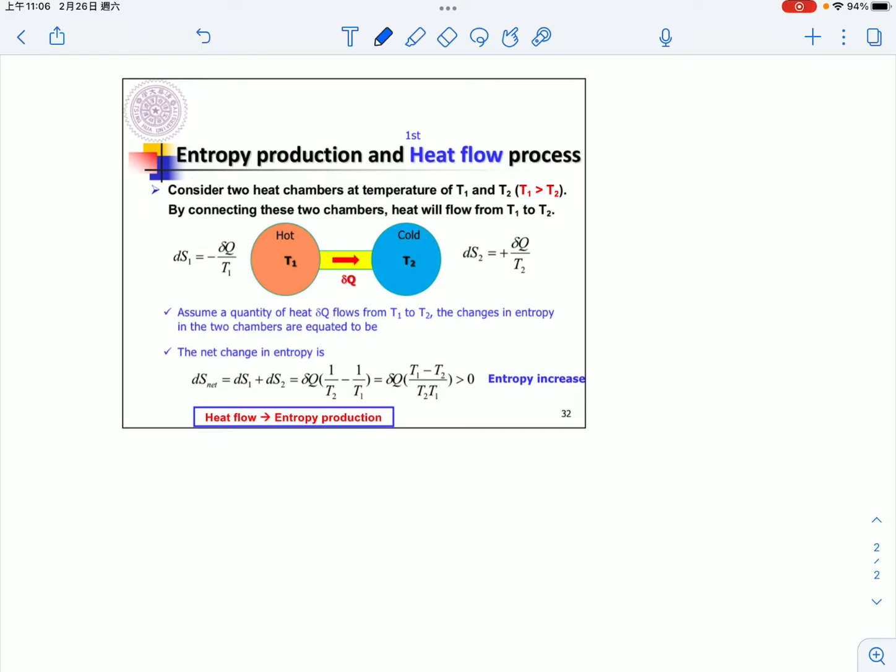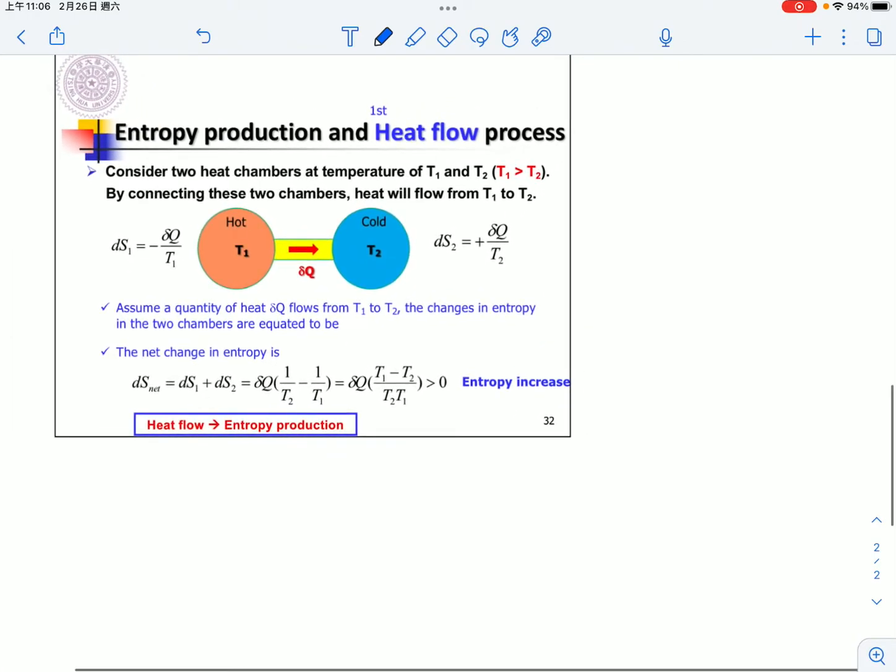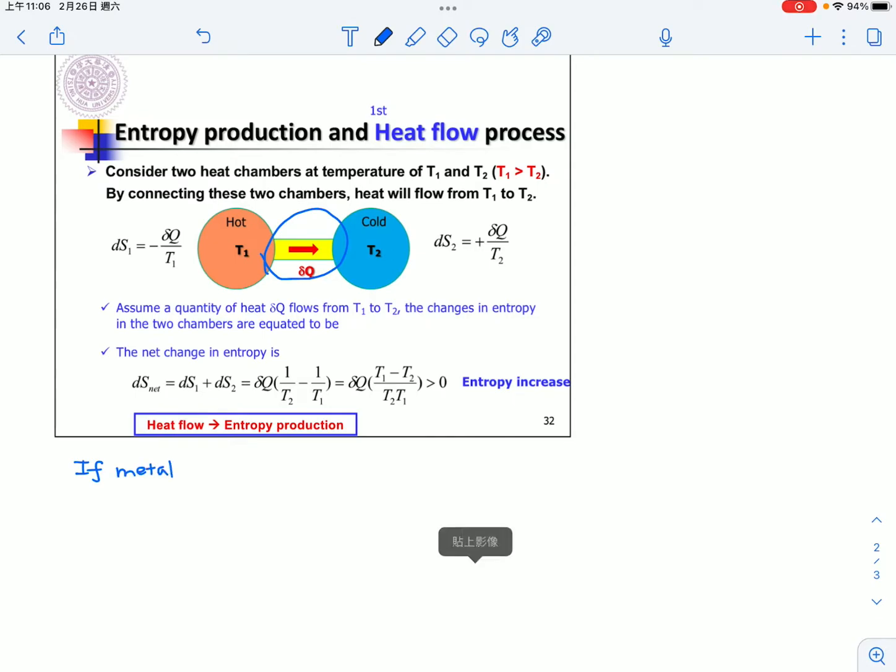Okay, so some people will probably ask, yes, now you only have delta S, a net change in entropy. Can you demonstrate and show us how the equation we derived, I mean the equation shown in the previous slide, really works in a heat flow process? So before that, we need to define some parameters here. We assume this metal bar has area A, and the length here is L.